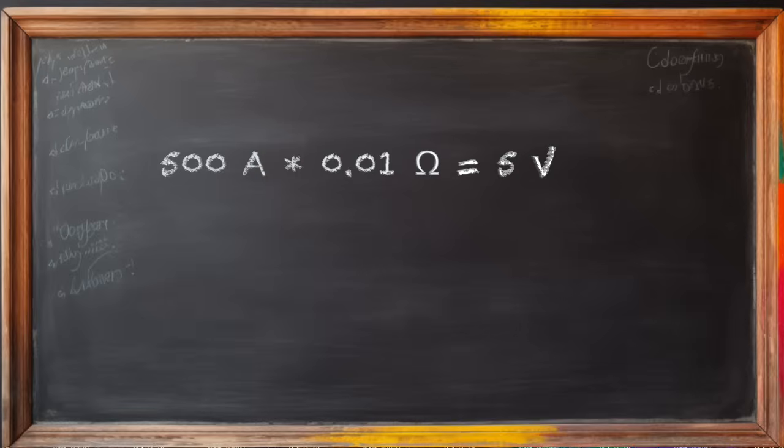With a normal battery and about 10 milliohms of internal resistance of the battery, the voltage drop will be 5 and not 3 volts. Well, that's exactly why you like this video, of course.